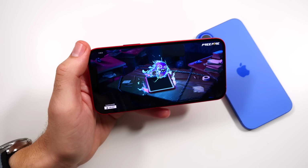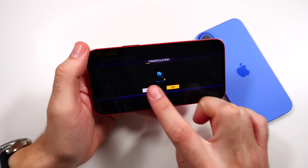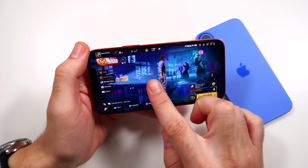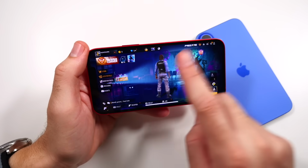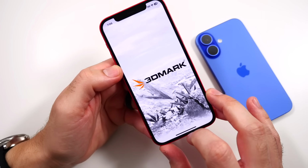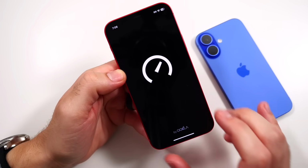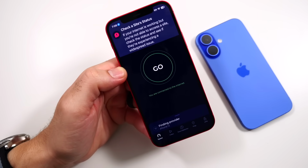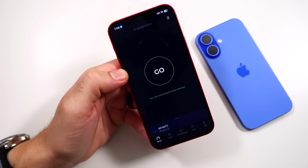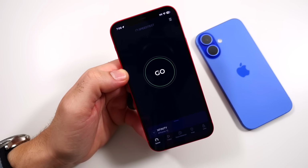But yeah, you can go ahead and play Free Fire, no massive issues whatsoever. And we'll go over here. And that's a good thing. The iPhones are so well optimized that even this dated iPhone, I had Subway Surfers tied, so we're not going to open that again. Even this dated iPhone could potentially still be a very usable phone for you if you didn't want to upgrade and wanted to wait till even the next iPhone comes out. It is still functional and it can be useful still even now.